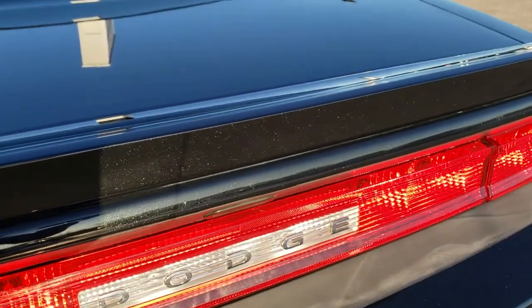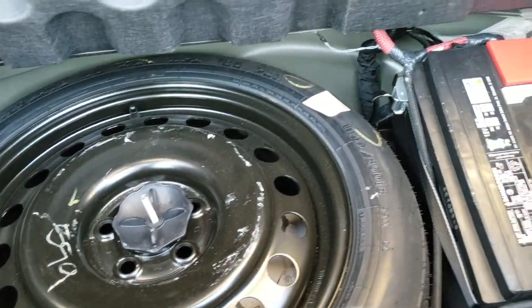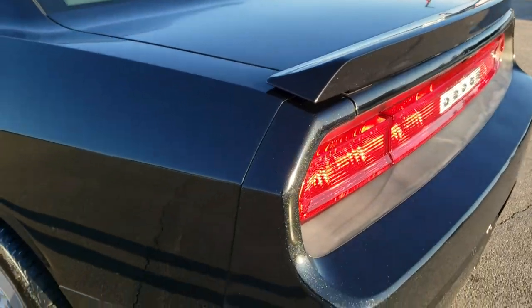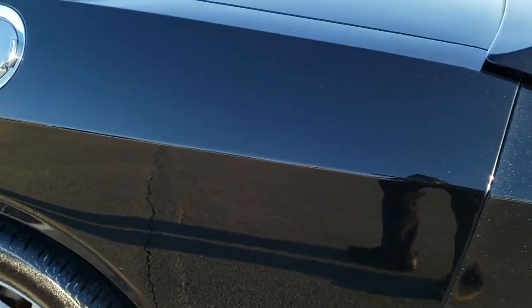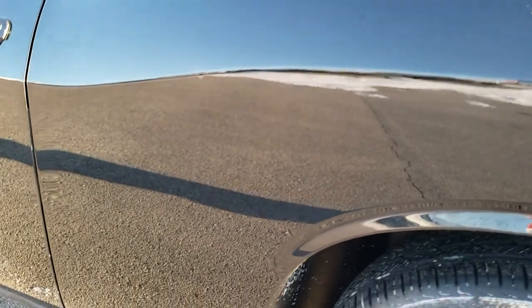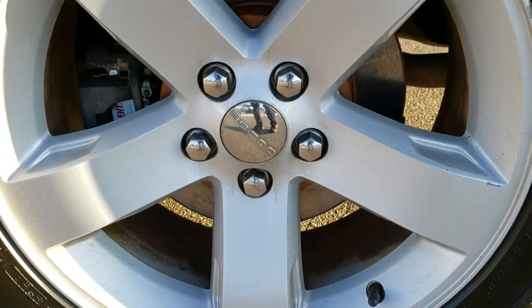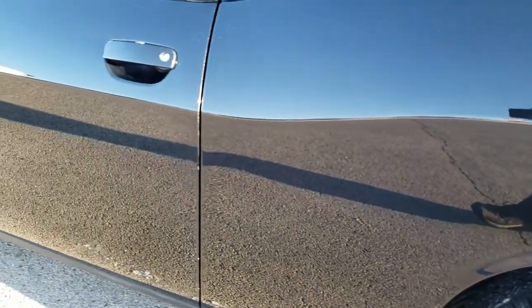The trunk lid is in nice shape and does have a trunk lid spoiler. The Challenger has a button back here where you can open up to get to the trunk. It does have a spare tire, and this is also where your battery is located — very clean back here, and those seats do fold down with the releases inside the vehicle. There is a little bit of a scuff on that rear bumper, but other than that, very nice down this side. I didn't see any dents, dings, or scuffs on the rear quarter. For full disclosure, this back rim is in pretty nice condition — only thing I saw was one little notch. Other than that, very nice and clean.